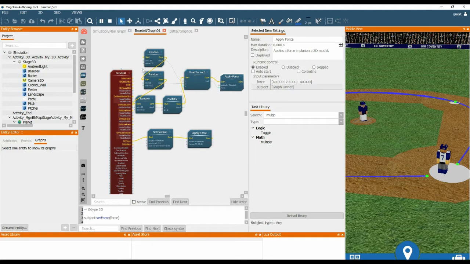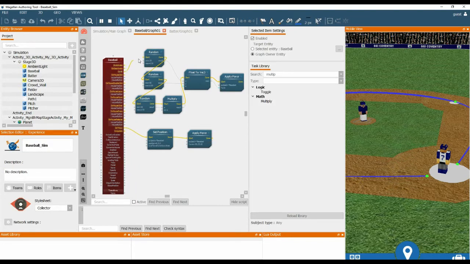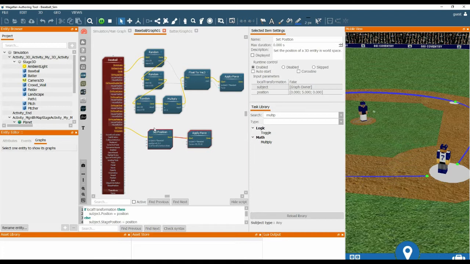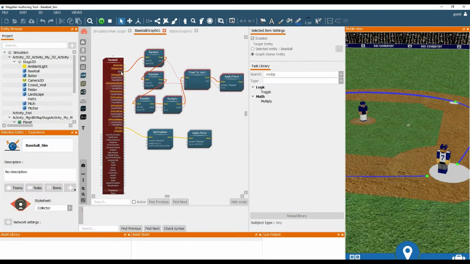So what we should also do at this point is connect the beginning, so the very first random we will connect to the onHit event. So now if we've left this running while we've been doing this, but if we just double click so the pitcher throws the ball, and then, oh, it wasn't quick enough, double click so the pitcher throws the ball, and then double click on hit to hit it back.